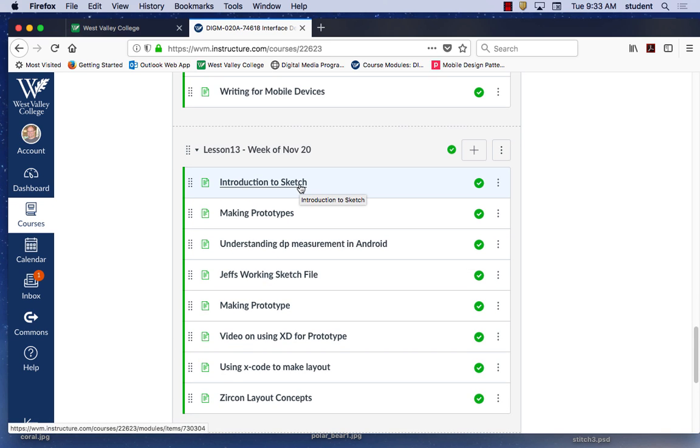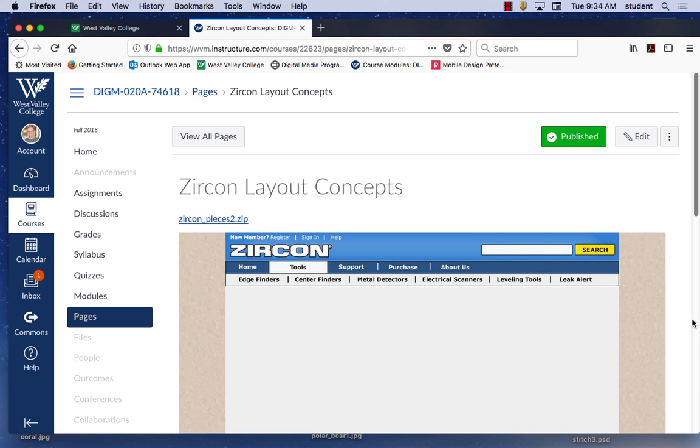Again, there's some intro to Sketch with some videos you can look at. We'll talk more about making prototypes next week. Today, hopefully, I can get to showing you the basic prototype inside of Sketch. What I mean by prototype is having hotspots in Sketch that you can push the button and it goes to another screen with a transition and things like that. At least in the version on my laptop, I was able to do that. Hopefully in this one, I don't know. We should have the latest version next semester, I'm sure of that. I don't know about Photoshop and those. But first, let's look at this here.